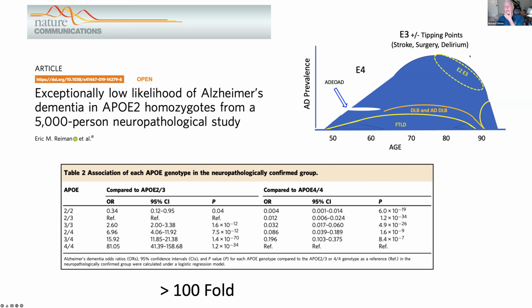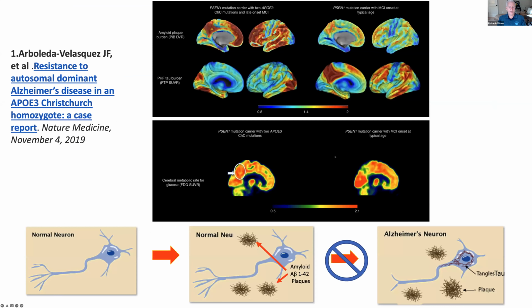But that's why later in life, it's the E3s who start developing Alzheimer's disease, and even eventually the 2/3s. And there was this incredibly important case; the whole study in Colombia, South America was probably worth it for this one patient. This was published by Eric Reiman 2 years ago. This was a single patient who had the autosomal dominant mutation that predicted the development of dementia by age 55 with 100% accuracy, but she didn't get demented, lived into her 70s.